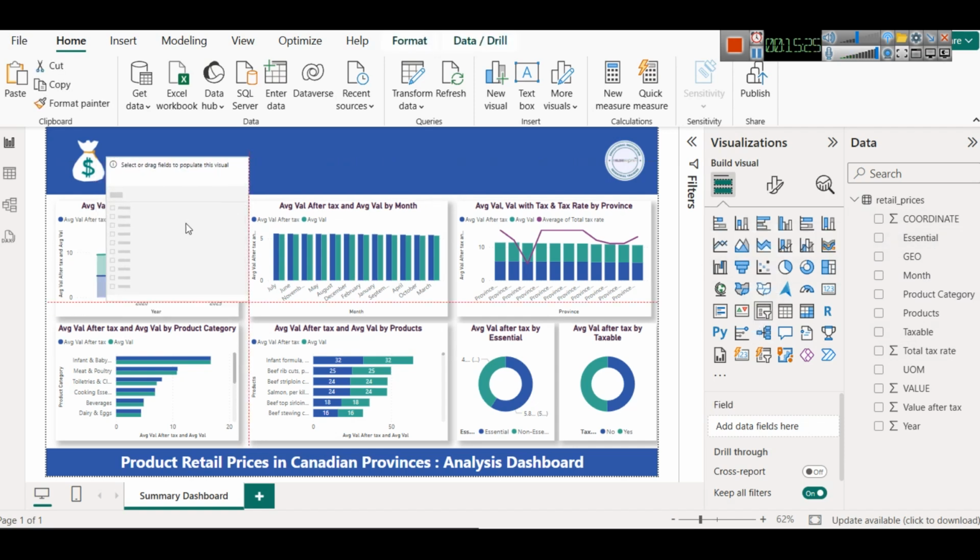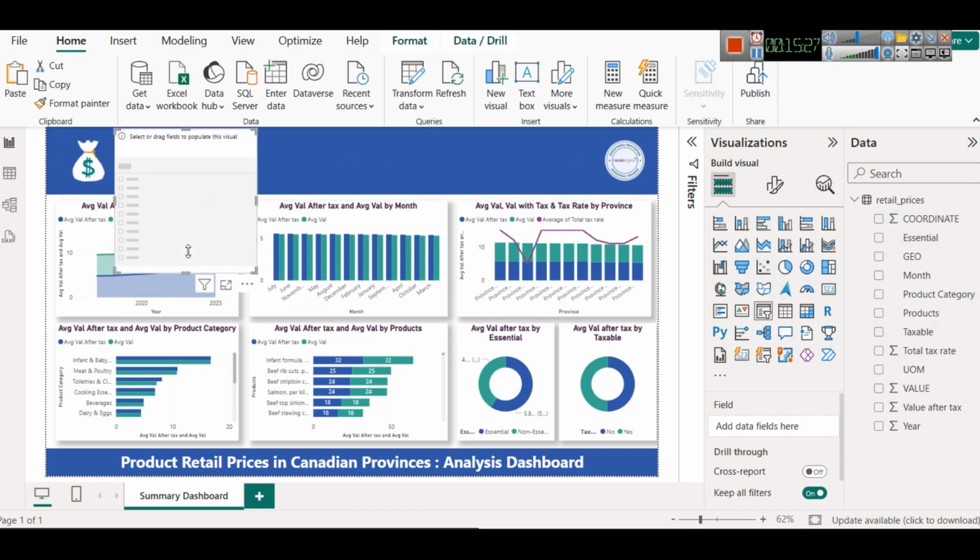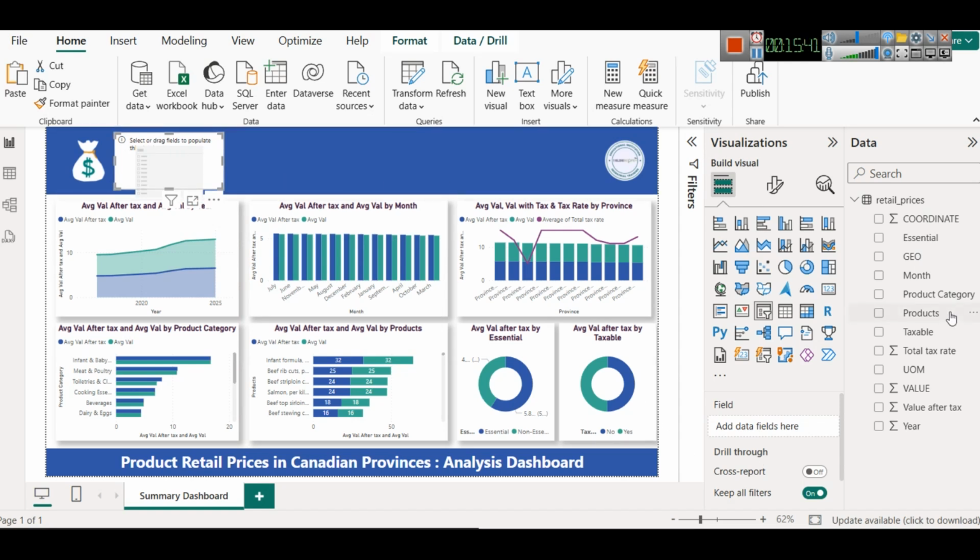So we will add a slicer here, that's why we have kept this area. I will give it a size, keep some margin from top and bottom, and in field I will select essential. So now products, whether they are essential or non-essential, can be used like this.